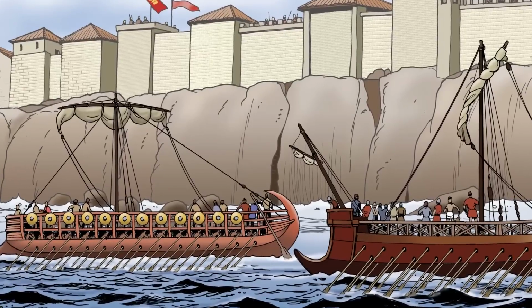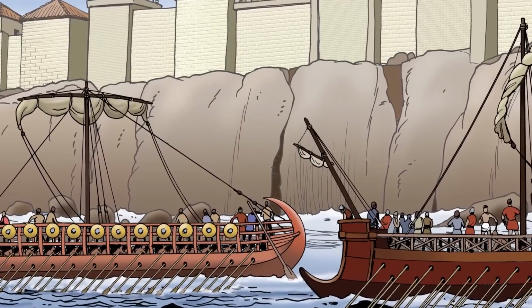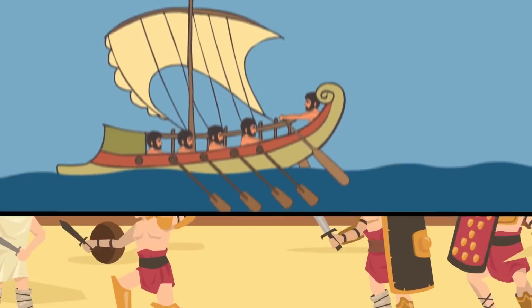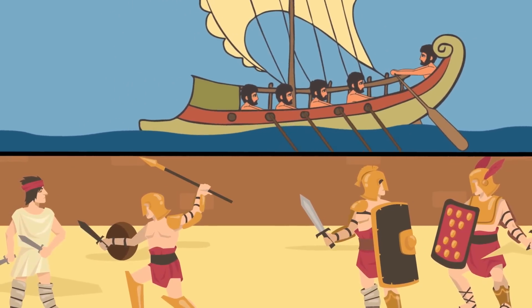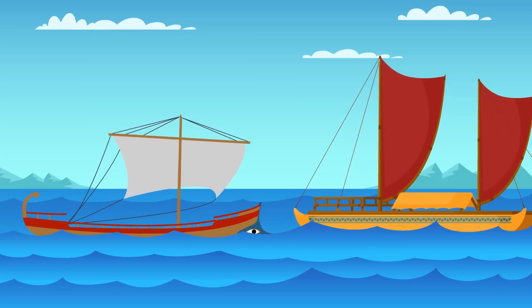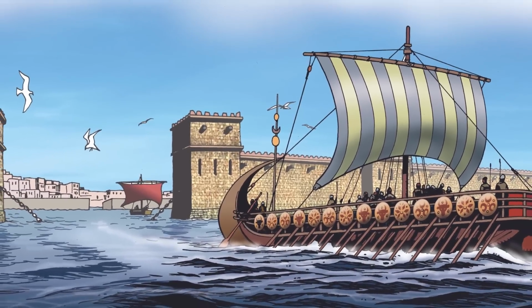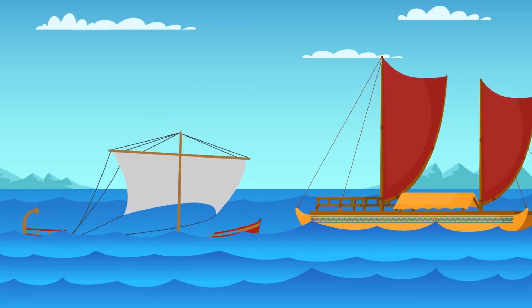The rowers were even trained to aim their boats directly at the opposing ship's oarsmen to leave the other vessel immobile. They spent a significant amount of effort training skilled rowers rather than depending on skilled fighters. But they did have one major problem. Since the Athenians didn't have many skilled marines and depended so heavily on the ram, they were unsuccessful in hand-to-hand combat. Because of this, one of the strongest naval forces in the world was highly skilled in ramming techniques, but had a giant weakness when it came to one-on-one fighting.